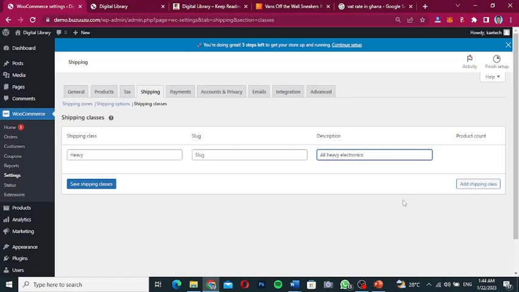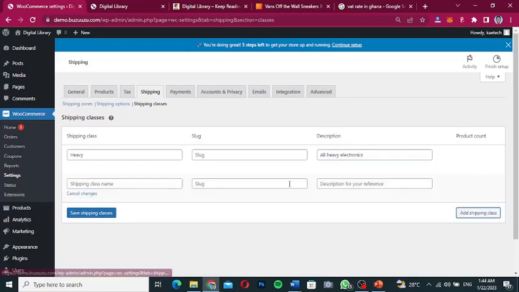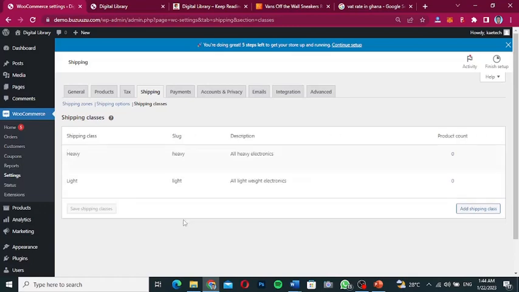Okay, you can add another class also, and then let's say light. So all lightweight electronics. Okay, so we set it up over here, and then we click on save shipping classes. So now we've set up our shipping classes.